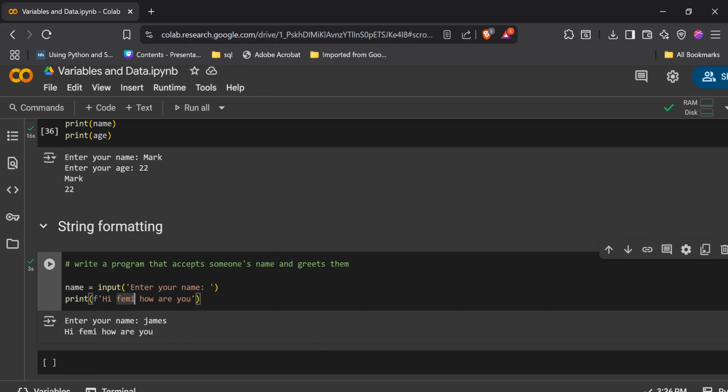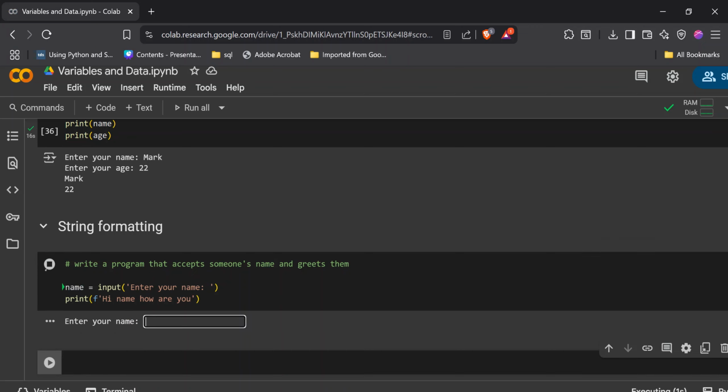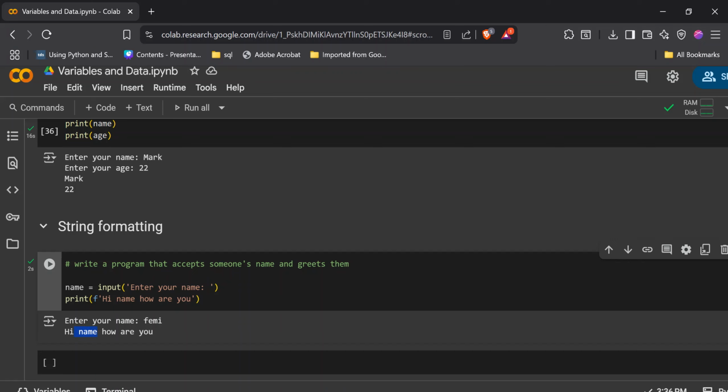So what I'm going to do is come here and say name, this variable name. Then we run this and say Femi again, and it's going to say hi name, how are you? Because we are putting this name within the string. The way for us to tell Python that this name should be a variable is by adding these curly braces here, not square brackets, curly braces. Then here also.